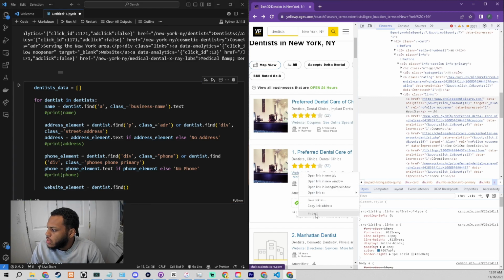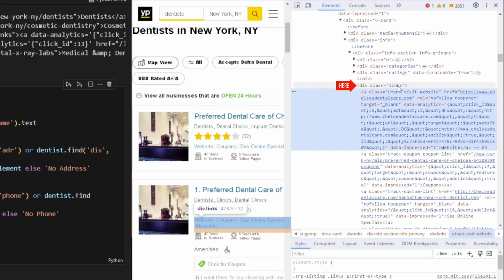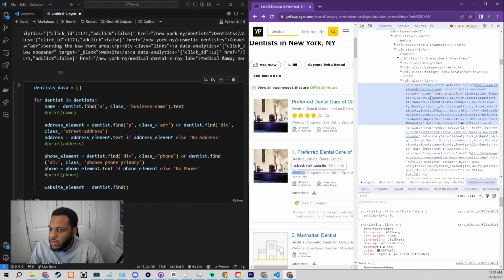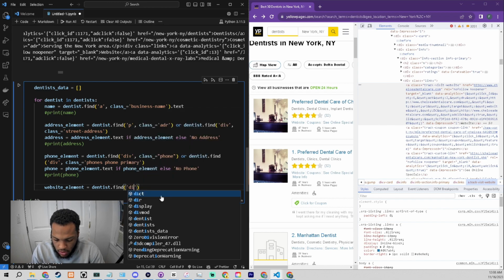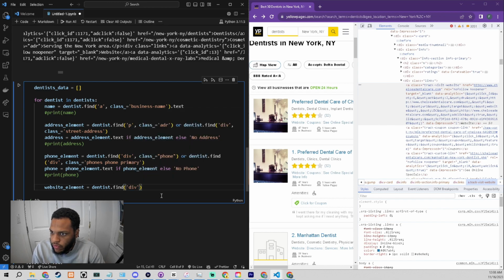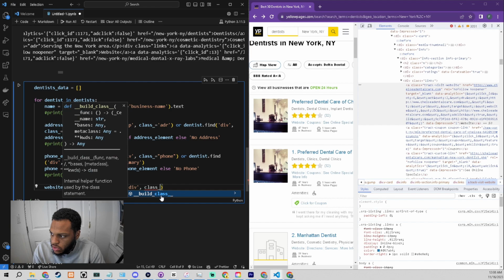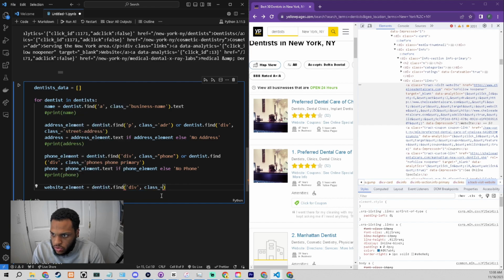And let me check if this one is the same thing. Okay, so they are both actually links, which is a little bit different than these ones. So we don't have to do an or. So we can actually just type that in. So div, we're going to find a div with class equal to links.